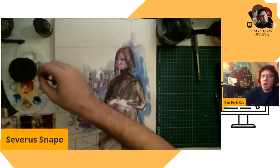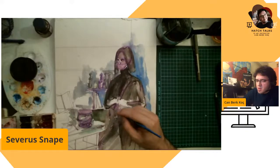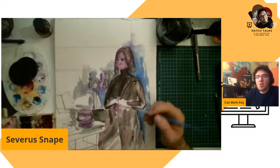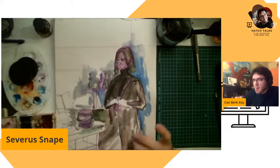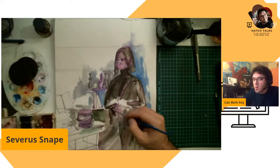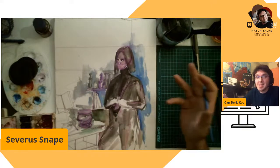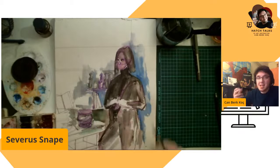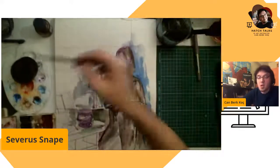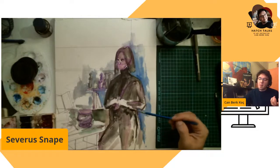It doesn't matter what style you do — hyper-realistic, cubist, abstract, surrealist. The real thing in a drawing is you have to stroke several times, like hatching. Hatching is bringing lots of lines together and giving them meaning. You may use a brush or different kinds of materials other than pen and pencil, but the basics of hatching are with you — those strokes get meaning in what you do.